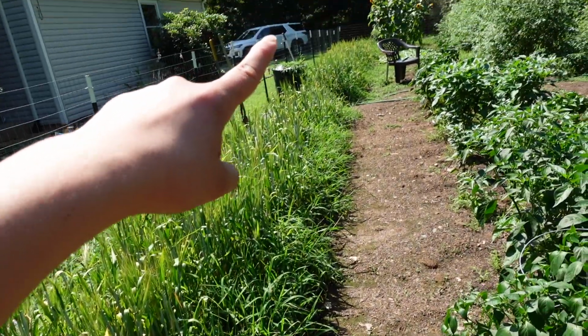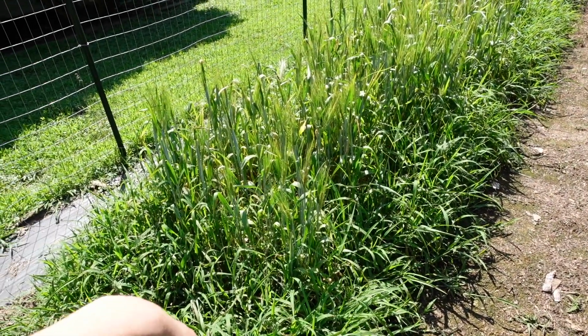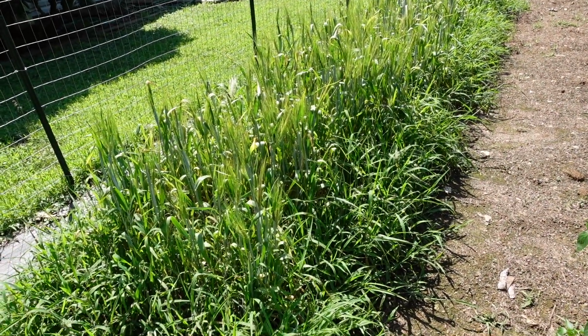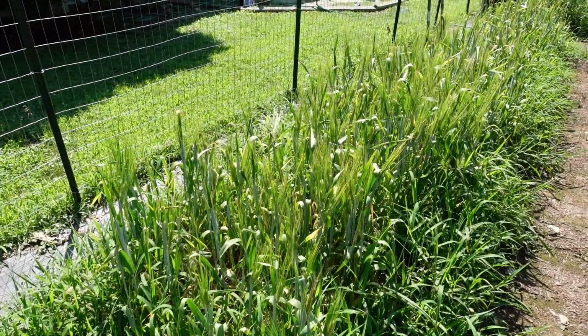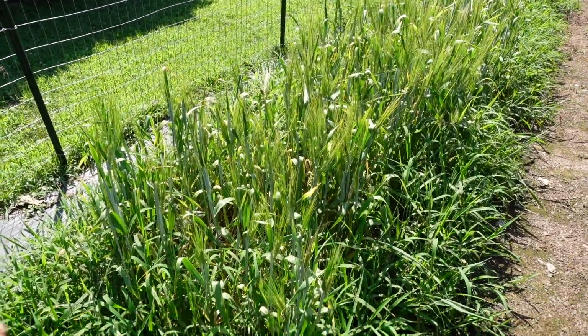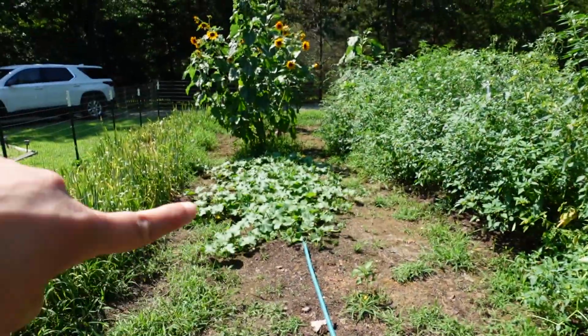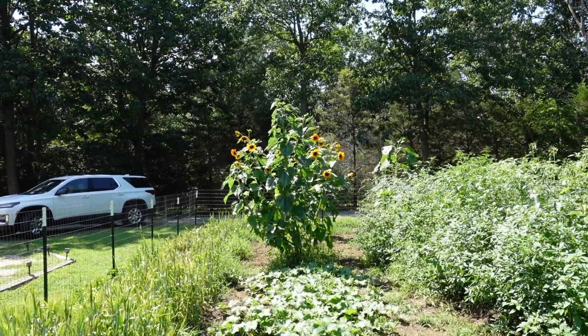This is supposed to be a cover crop, by the way, if you are new here. And I intended to terminate it before it did this. And as soon as I noticed that one was doing it, they were all doing it. And here we are. So maybe I'll just let it go all the way and we'll harvest it and then knock it over. The cantaloupes are doing well. And the sunflowers are just as beautiful as ever. Okay, let's get some kids to gymnastics.